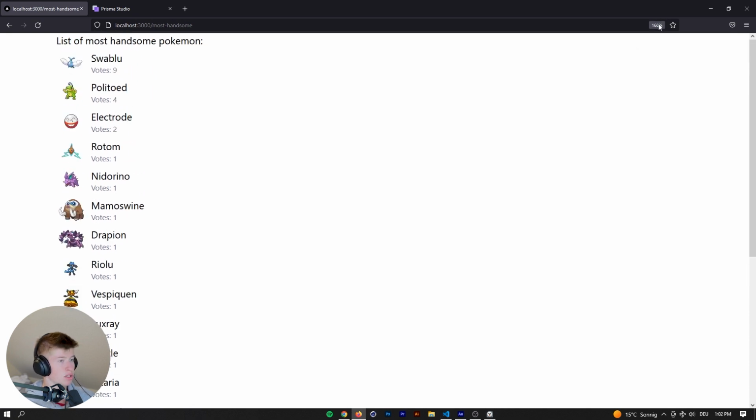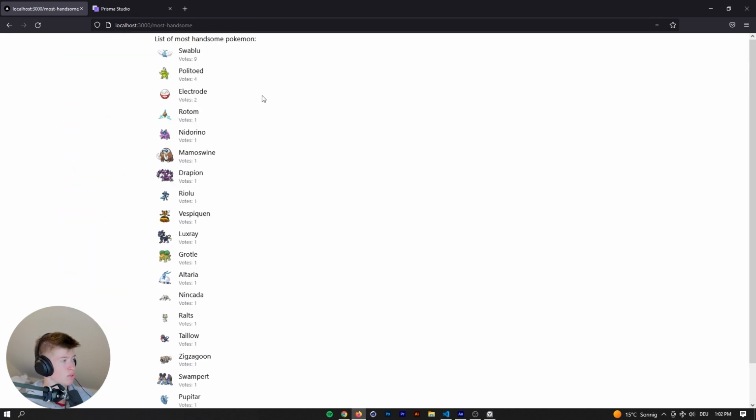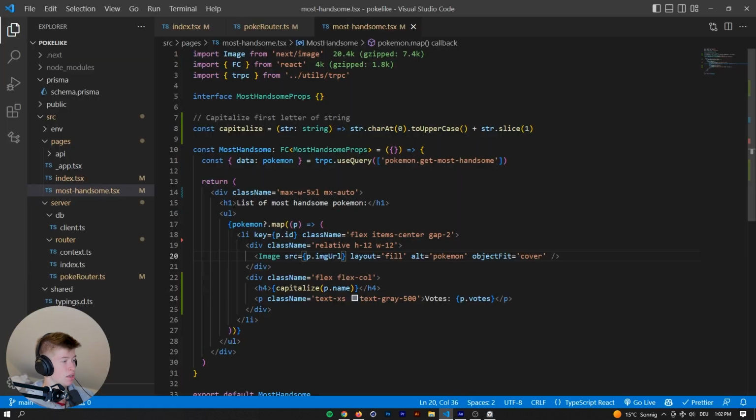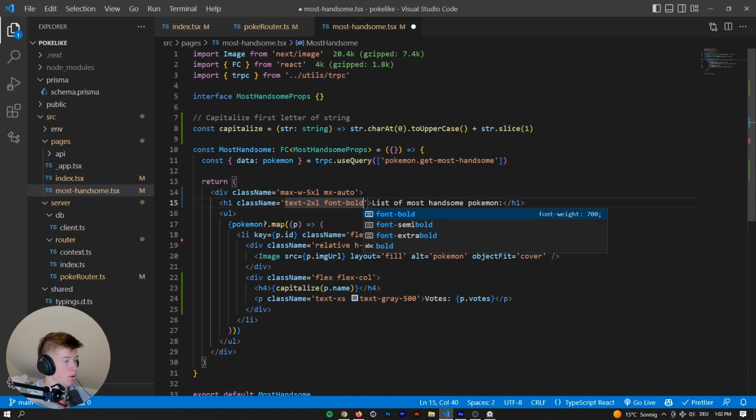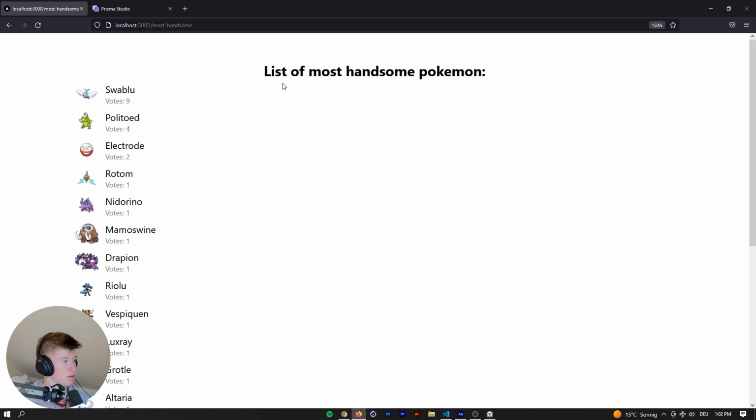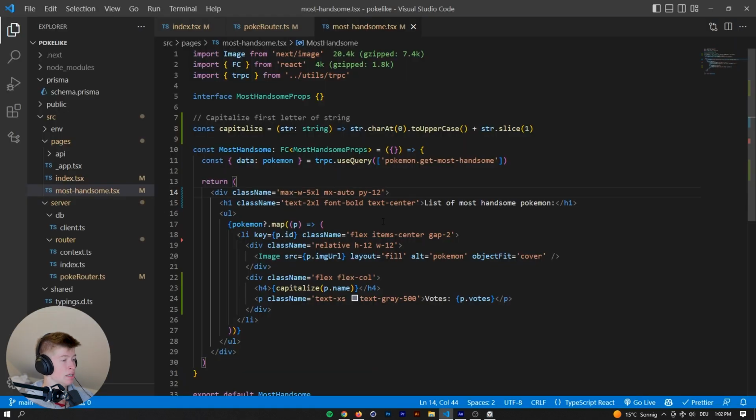And it looks a bit weird because I'm zoomed in a lot, but once you zoom out, it looks a bit better. We can have the H1, give it a class name of like text 2XL, font bold, and text center, so it'll be in the center. We can assign the main div a padding, so everything looks a bit nicer, and also have these Pokemon in the middle of the screen.